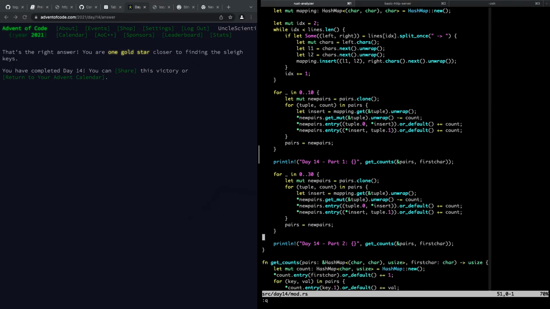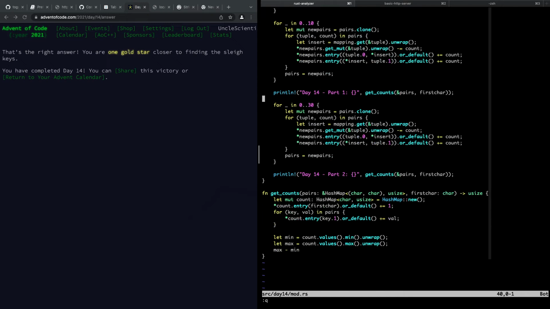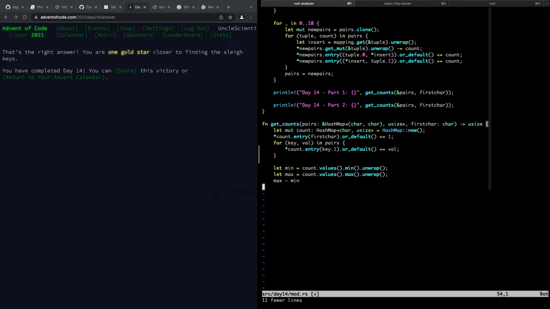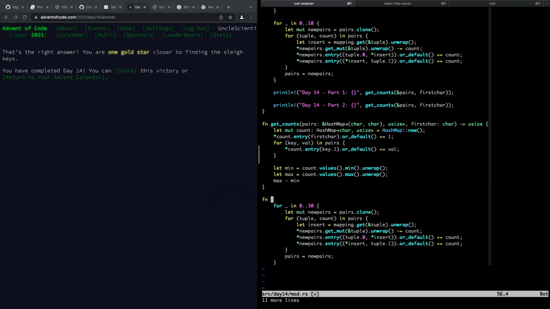Now, can we clean this up? Let's try, since we have a little bit of time. Let's just extract this out into a function, like this. Run loops. We'll say pairs gets a hash map of char and usize.